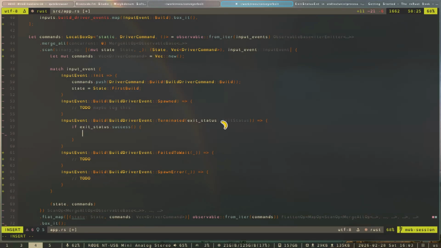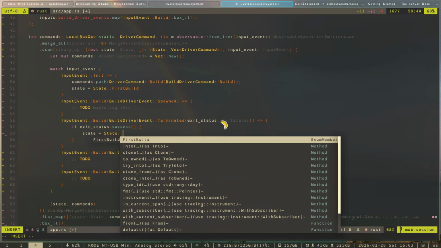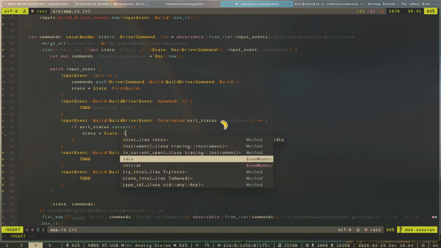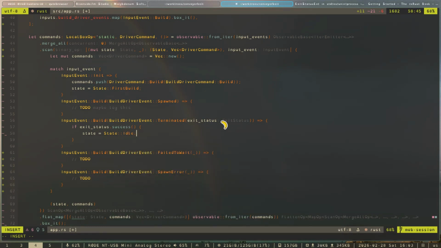So if it terminated in success, it means that we're doing state equals state idle, right? Yes. And what if it terminated with a failure? Then we are idle.